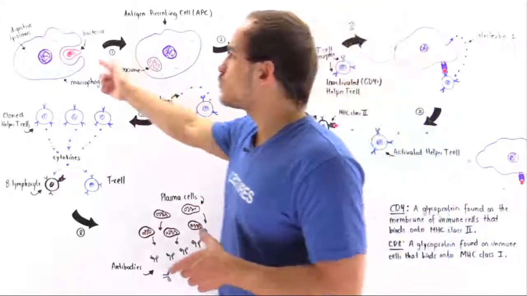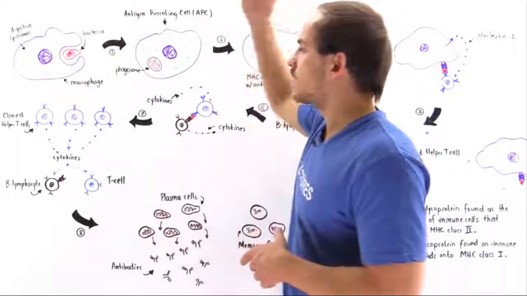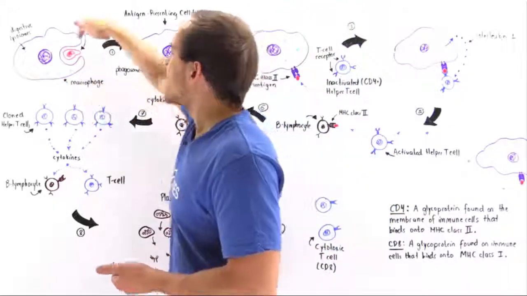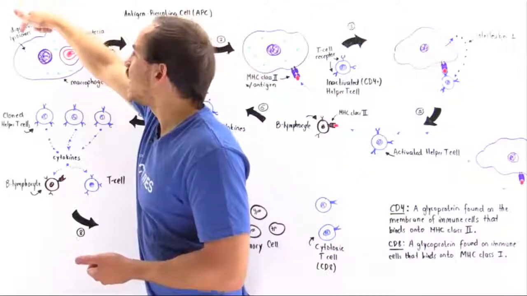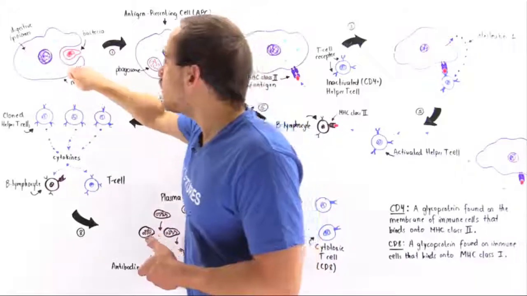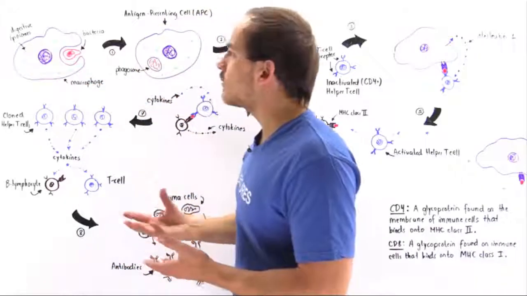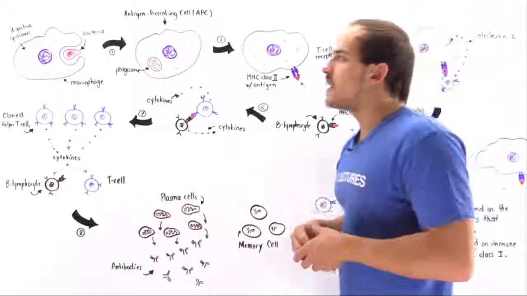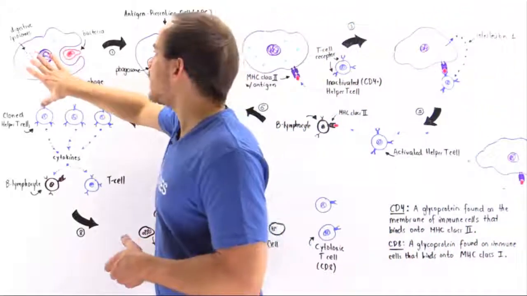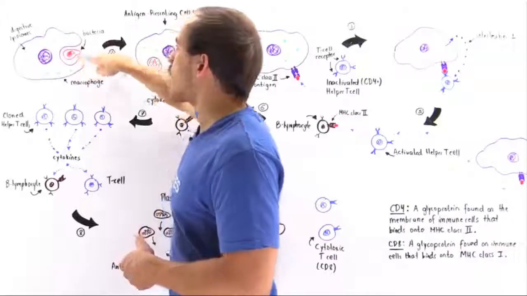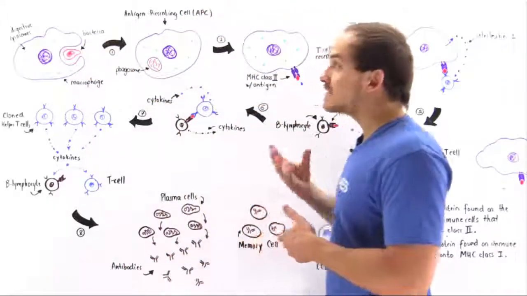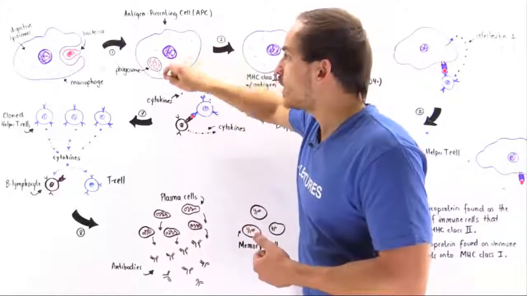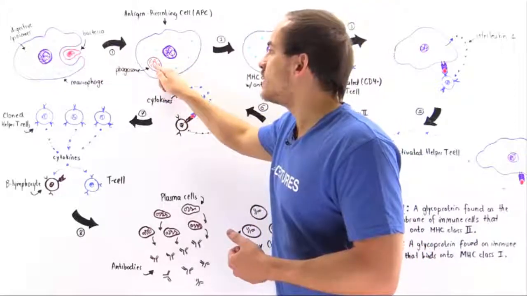So this is what a macrophage actually looks like. We have different types of organelles, for example, a nucleus, and we also have these digestive lysosomes, these tiny vesicles that carry digestive enzymes as well as an acidic environment. Now, what the macrophage does is it engulfs our pathogen, in this case, our bacteria, and it creates this vacuole within which we have that bacterial cell.